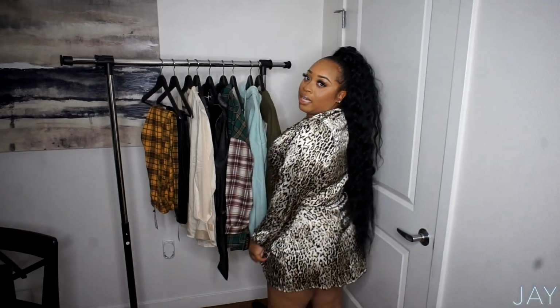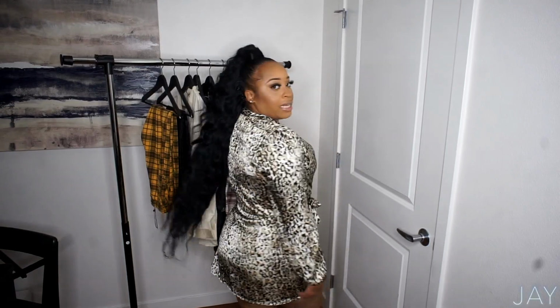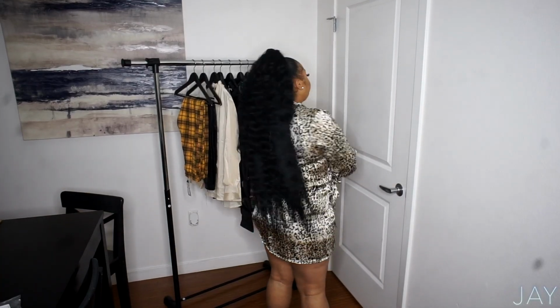I hope you guys have been like me. I've been cooking so much since we're stuck in the house on quarantine, and I just live in robes, so I always have one on. So it's just good to be able to roll my sleeves up whether I'm cooking or I'm washing dishes. I just really like this robe. But like I said, let me stand back for you guys. Super sexy. Get a better look at it. I love this robe. It makes me feel like a housewife.